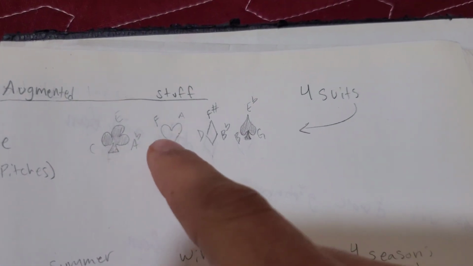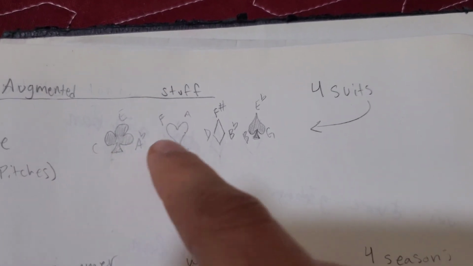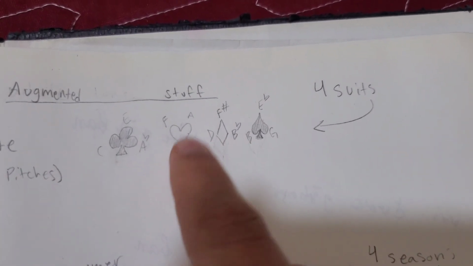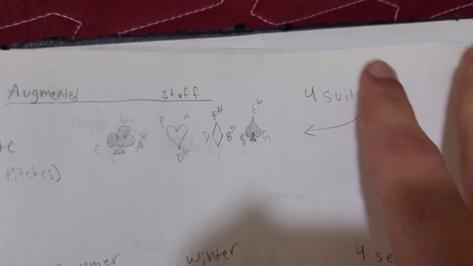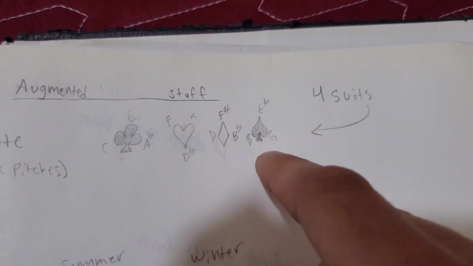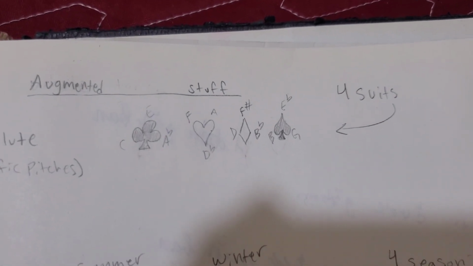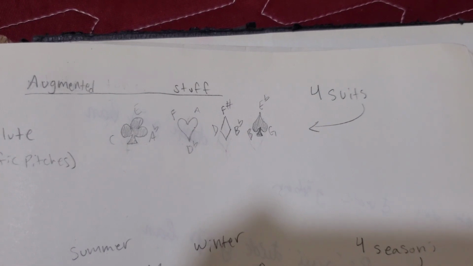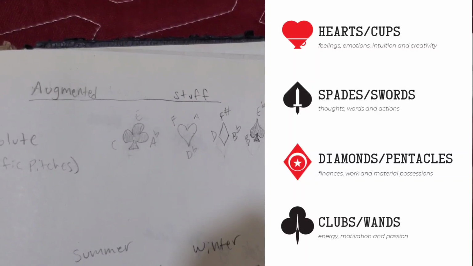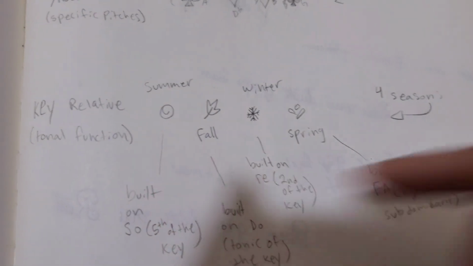Pitch specific: clubs, so if you needed a mnemonic, C for clubs, C augmented for clubs, then hearts, diamonds, and spades. My only problem with this is that I already use heart as a term for something else totally unrelated, so I might change that to something else. There's different versions of the 4 suits of a deck of cards that I think is used in tarot cards. I think it's swords, cups, batons, and coins or something like that. Anyway, on to the next thing.